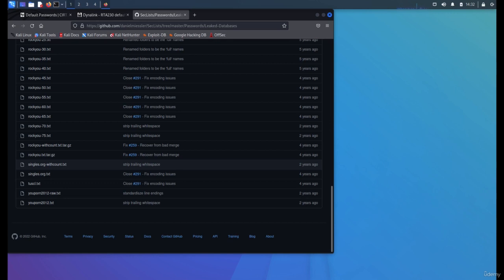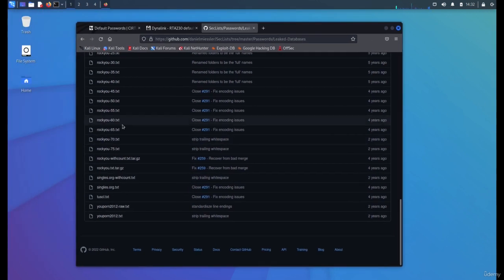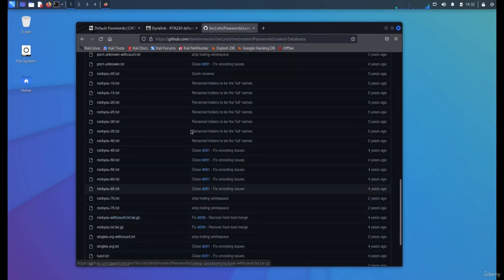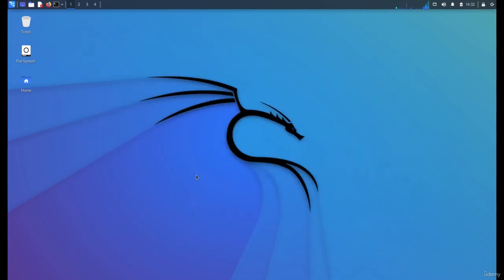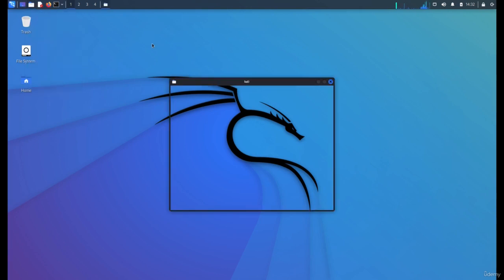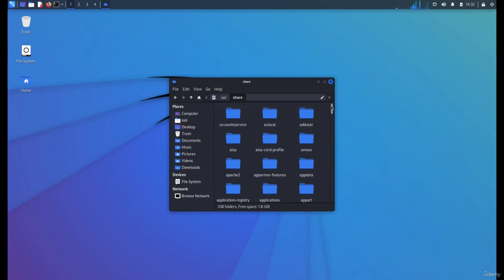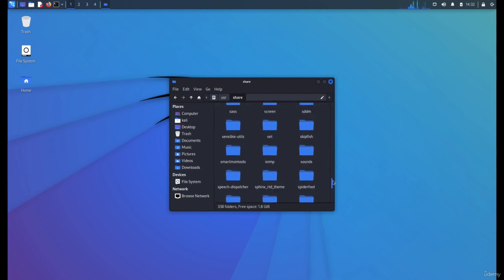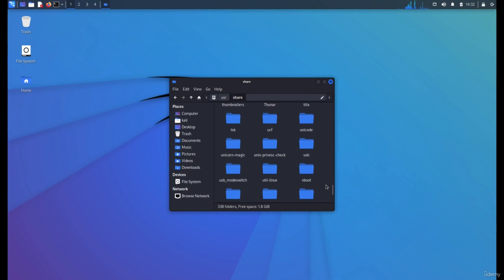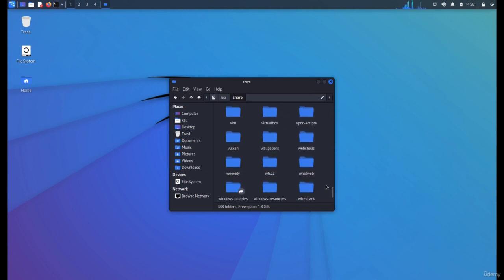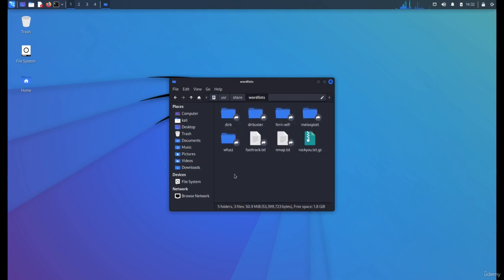And you can find all kinds of lists on Kali Linux. There is one included by default. It's called rockyou.txt. You'll see that you can also download it from the SecLists page. If I go to the /usr/share directory, there's a directory called wordlists, if I'm not mistaken. In /usr/share/wordlists, you'll see you have the rockyou.txt file automatically.